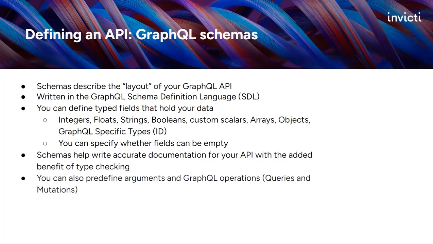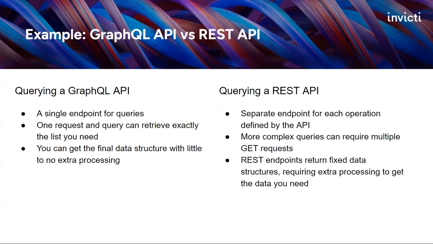Another advantage of schemas is that you have your documentation built in, because the schema will also double as documentation. So whatever you are doing with your API, you have to write it into the schema. Otherwise, GraphQL would just not process the input. It will only handle any input from the user according to what is specified in the schema. So if it's not written in there, it just can't happen, usually, in GraphQL.